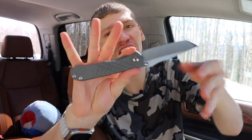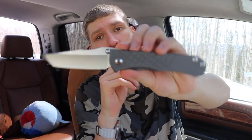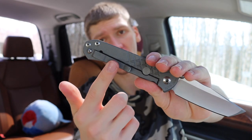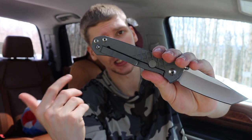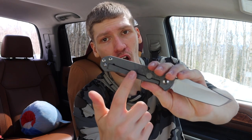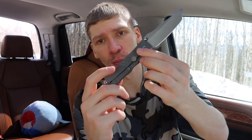When I first got the Umnumzaan in hand and unboxed it, I was a little concerned myself about whether it would be comfortable — especially having heard other people complain about it. My personal findings are that it actually fits me pretty well. There is only one hot spot I've found, and that is related to the clip. The stock clip rides the lock bar, and because of that it places the lock bar further south — further down on the knife.